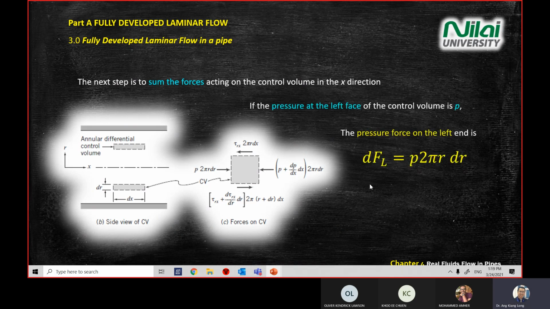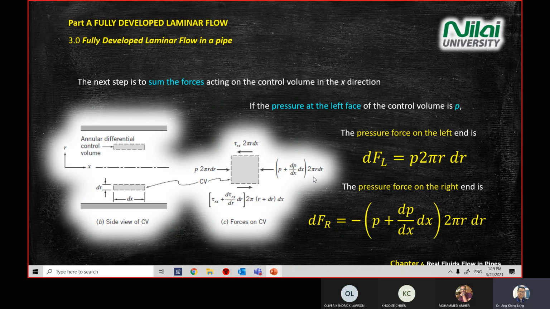Okay, so we have all these equations. The force on the left-hand side, on the left face here, is P 2 pi r dr. On the right-hand side is this one, negative. You have a negative sign because it's opposite the axis direction. All the directions to the right are positive, so this direction is opposite the normal x direction, and we get a negative sign there. So be careful with this notation. When you convert information from a diagram, be careful when you develop the equation. We have a negative sign here. Just take note, because it's against the x-axis.